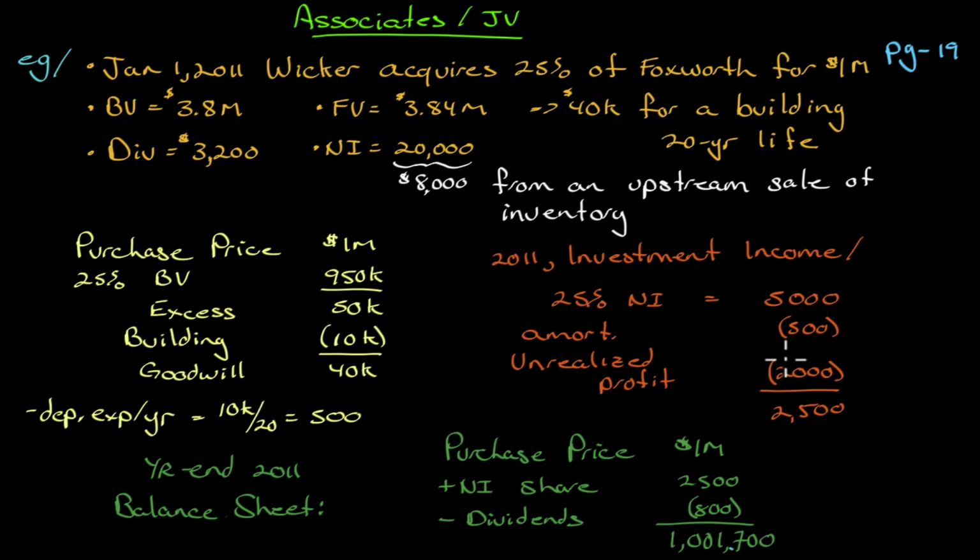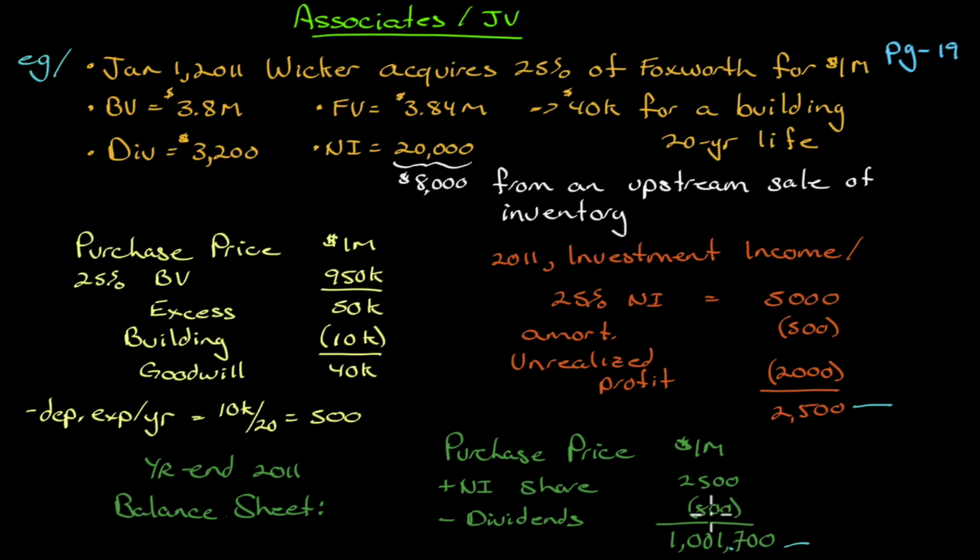All of this detail will be in the notes of the financial statements. You'll have a single line item on your income statement, $2,500, and a single line item on your balance sheet, the carrying balance of the investment. Those two are hard to pull apart, so you have to go to the notes and ask what the constituents of this $2,500 are. Okay, I get how that $2,500 came to be, because you might want to pay attention to the earnings potential of the associate. It may be growing at a nice rate, leading to a higher and higher amount of net income added on each time.